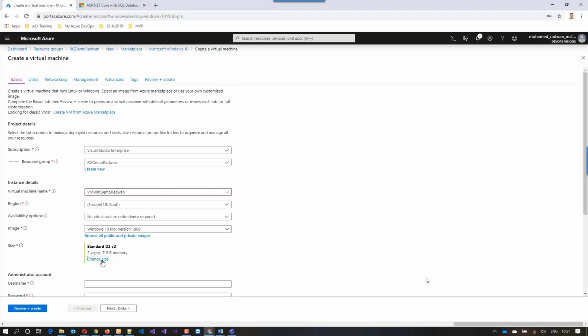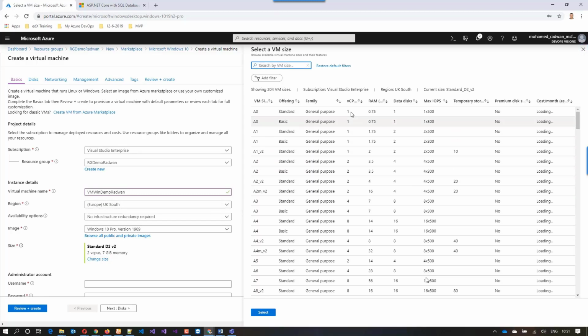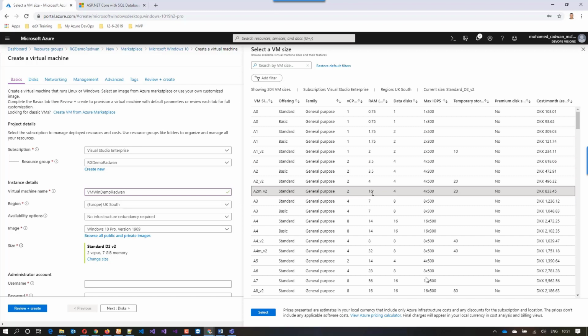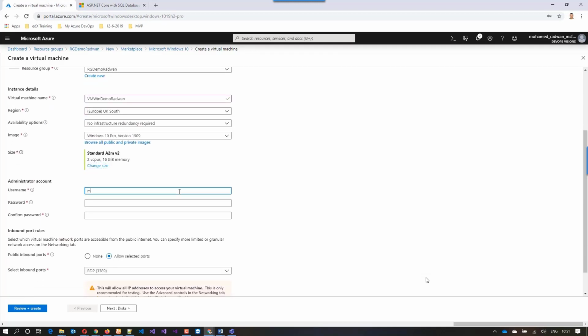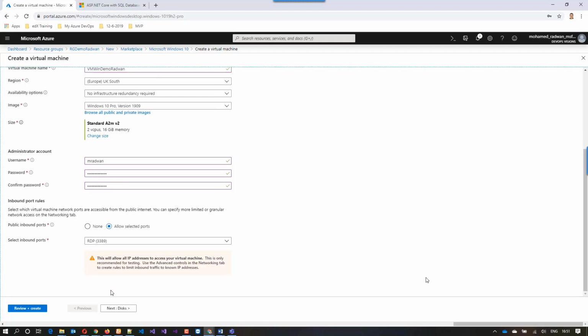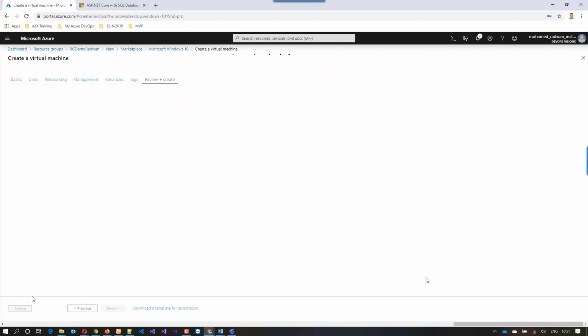I prefer to change the size to a little smaller virtual machine, and here put the username and the password for the virtual machine. Of course, it must be a strong password with 12 characters. Then I will enable RDP, or remote desktop. Then this will create the virtual machine.